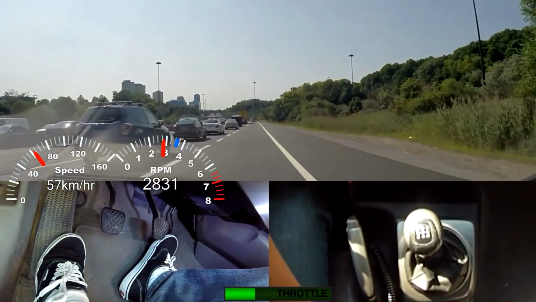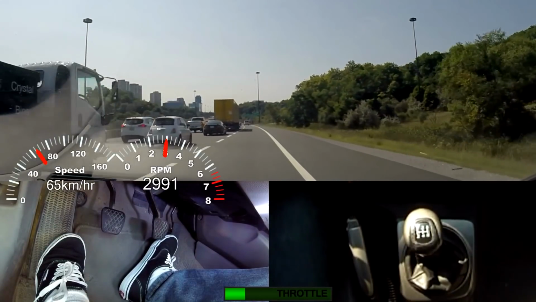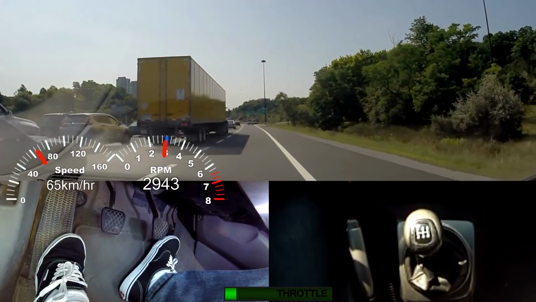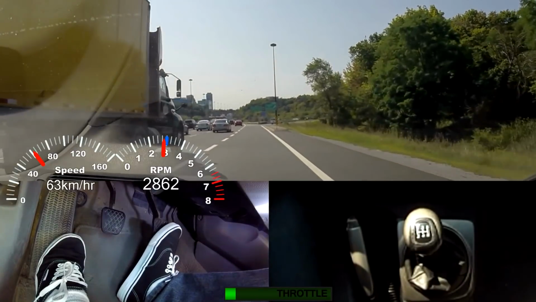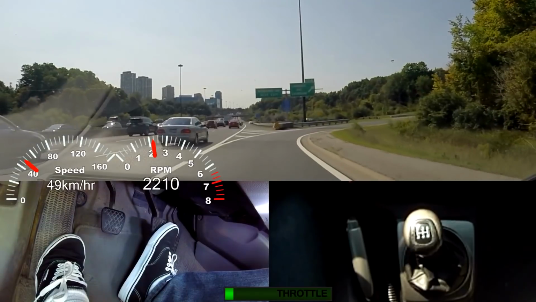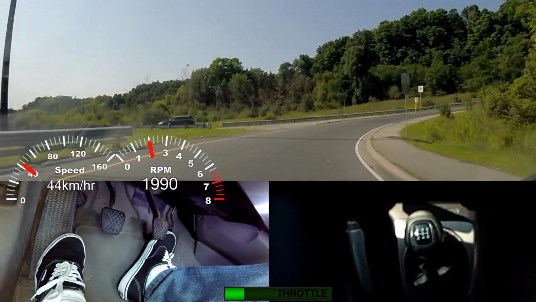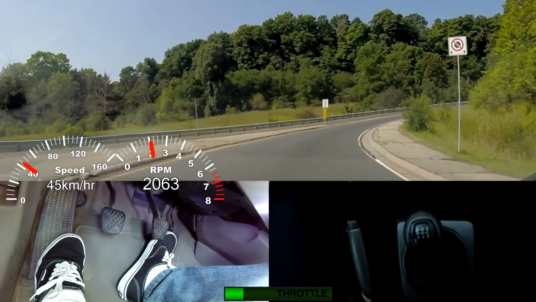Again, I'm going to make a right. I'm going to brake in a straight line and ease into the turn. So I'm braking in a straight line. Ease off the brakes. Ease into the turn. Give gentle gas. Push the car around the turn.